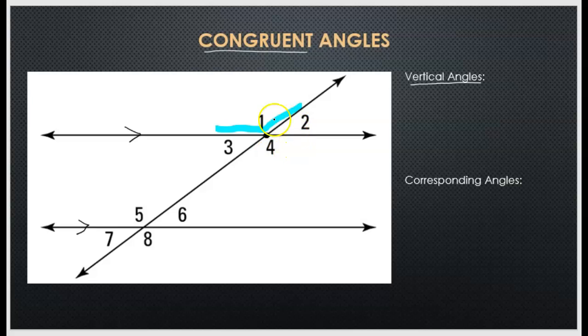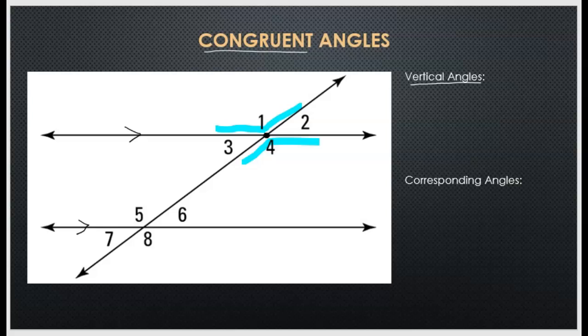So if we look at this first group of angles created by that top intersection point, we're going to see that angles 1 and 4 are the only angles that share a common vertex, but not a common side. They're kind of across from one another. To help me back in the day remember vertical angles, of course it starts with the V. I thought about the angles themselves as being V's facing in opposite directions, but the points of the V's were touching, right? That was that shared vertex.